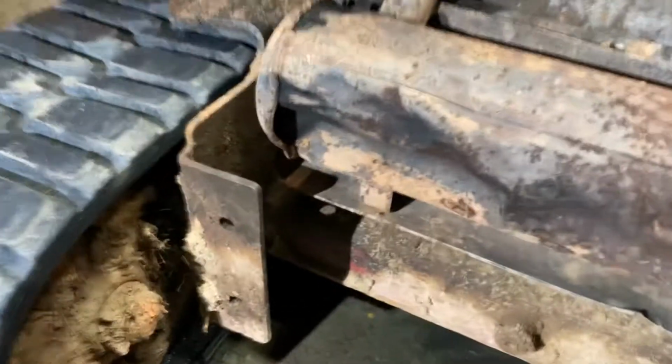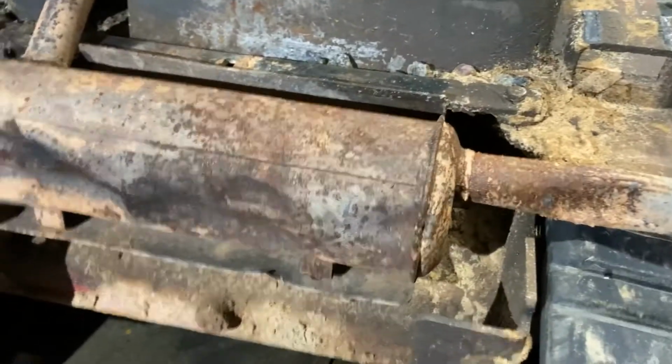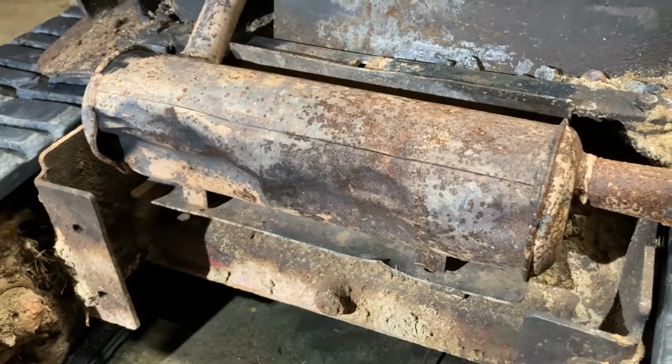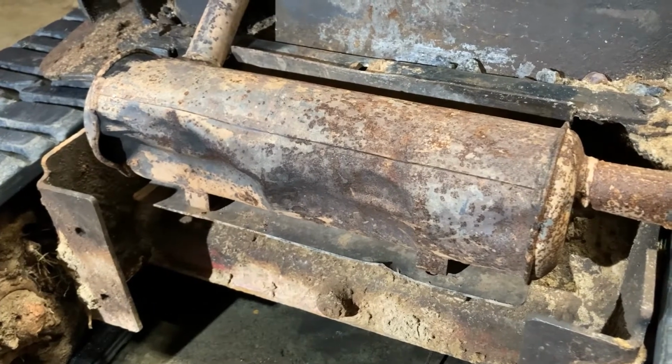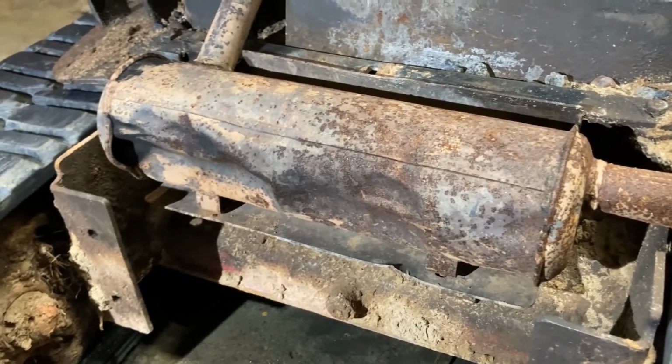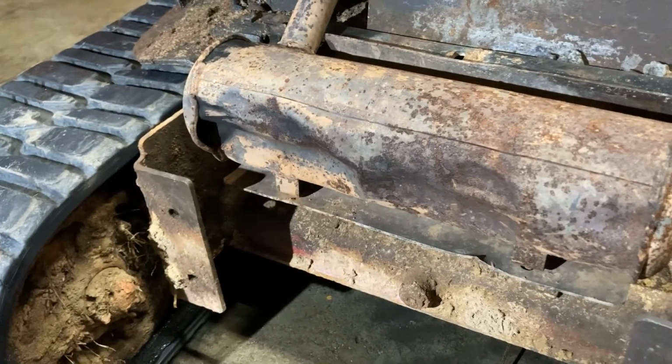You can see here that they have bashed it multiple times. The guy told me that he wants to get it ready for the spring. They're working in a pretty nice neighborhood, so you can't have a loud piece of equipment, I guess, best way to say, running around angering people with their morning coffee.